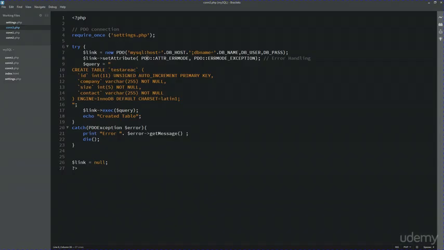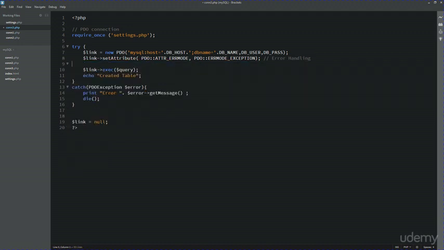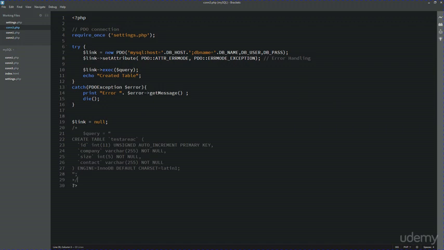So let's check this out and see how easy it is to work with MySQL and insert content into a database. We already have our link connections when we're creating the table. So I'm going to just copy some of this out and comment it out so that we are able to reference it later if need be, and set up a brand new query and also some brand new connections.